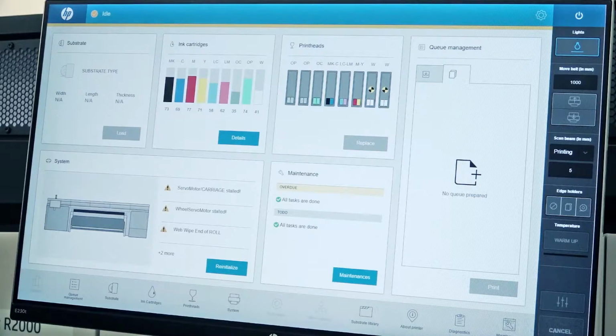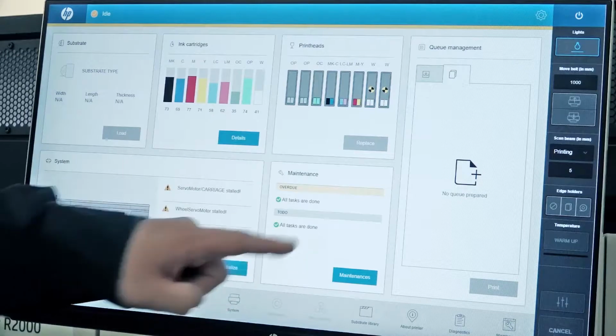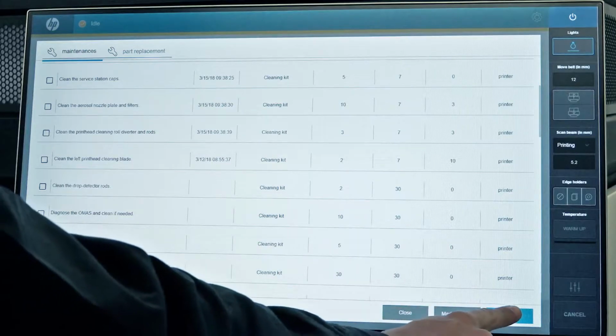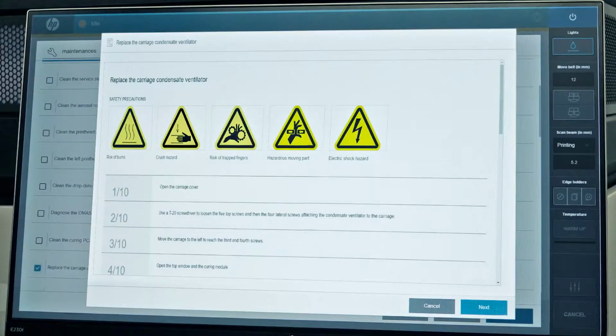From the IPS or internal print server, touch Maintenance. From the list of maintenance operations, touch Replace the Carriage Condensate ventilator and then touch Start. The screen displays instructions for the replacement process. Keep in mind, if you follow the steps in this video, the instructions can just be used as reference.